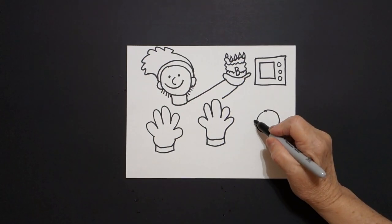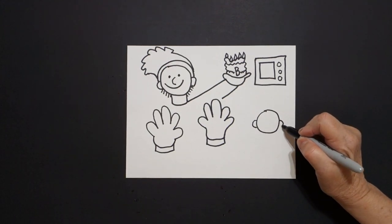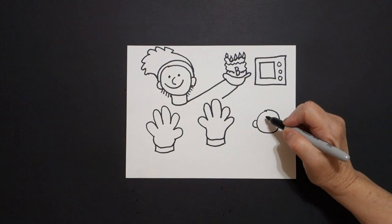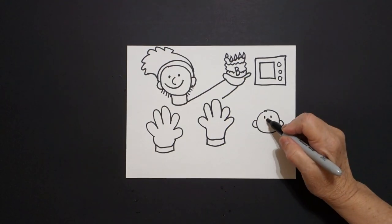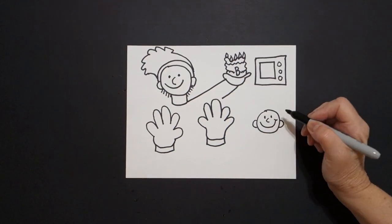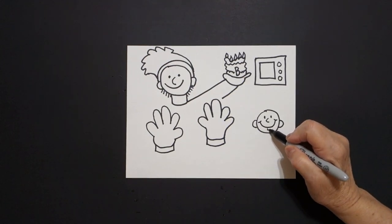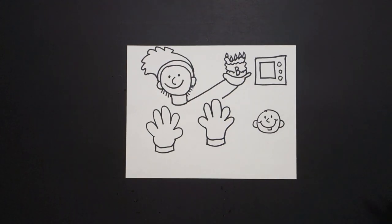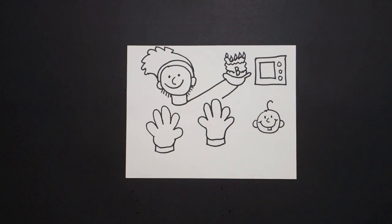On the left side, curve line out, in, connect. Right side, curve line out, in, connect. Inside, one, two dots, little curve line, big curve line, little curve line, little curve line. But come right here in the middle and go one, two, three straight lines. Come on top and do a curved line.